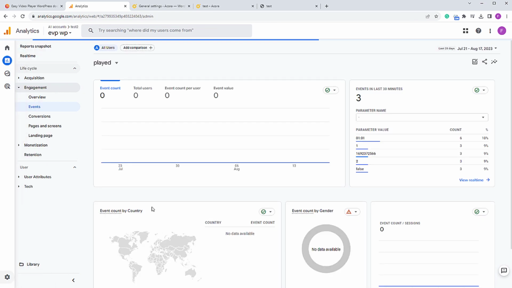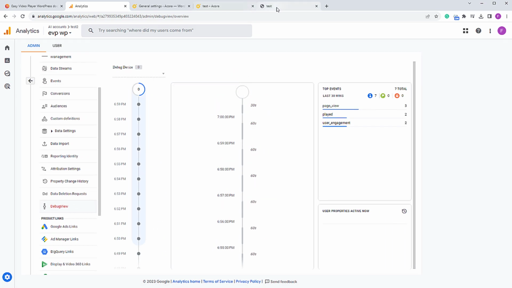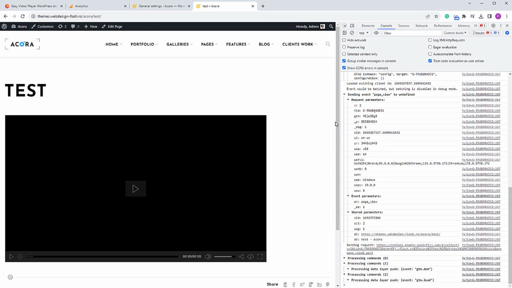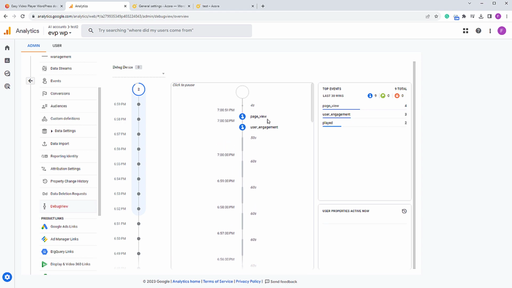Now if I go here to debug view and I refresh the page, see the stuff is sent, and sometimes what I noticed is that it takes much longer than in the JavaScript version. I don't know why. See, it took about 10, I don't know, 20 seconds.